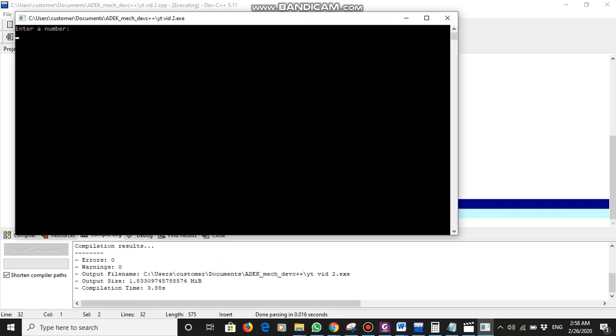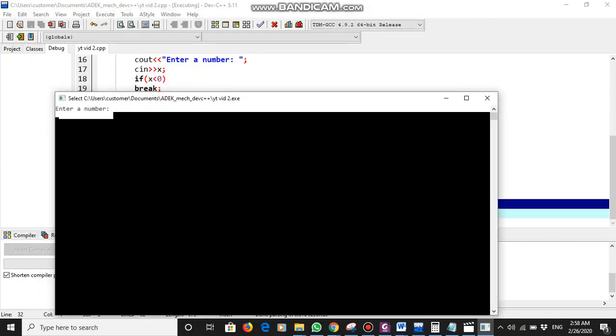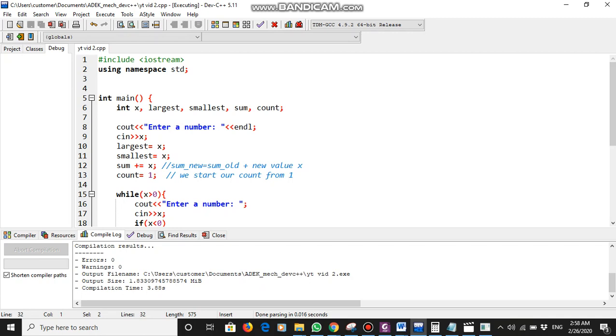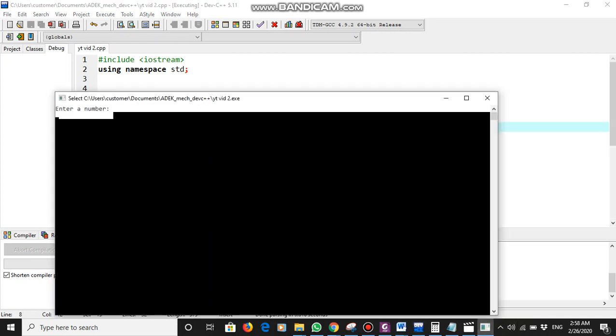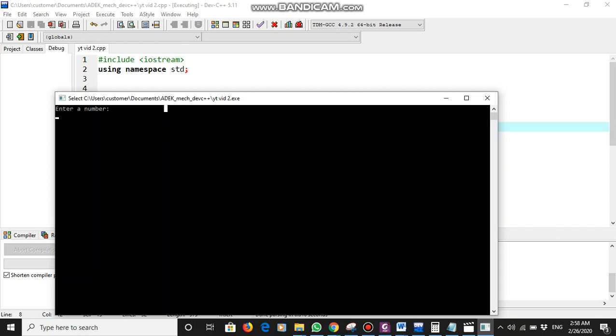And voila, enter a number. This "enter a number" here is the one I have written here. So we are going to enter a number, let's say 5.